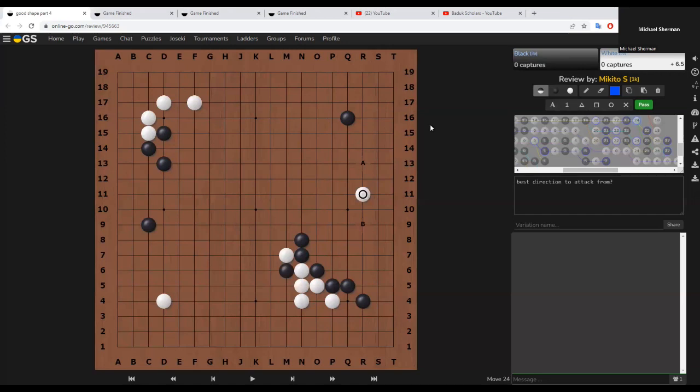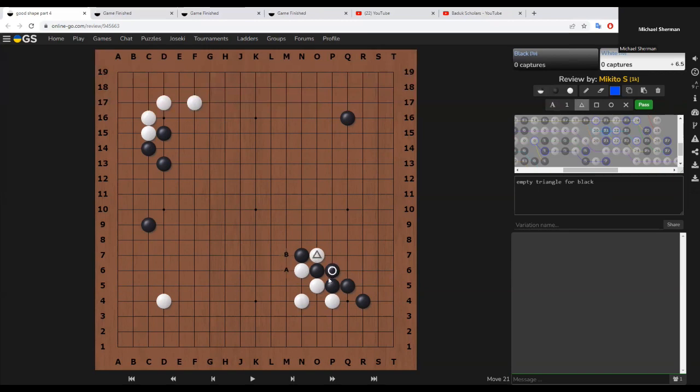Good example. Thank you. So now this was all because this is a bad move. So instead, when we come into this fight, we see that there's one option that we didn't cover, right? Which is this one. And I think it's very clear once we Atari here, black has to come back. And now black is in bad shape. This is the empty triangle shape.